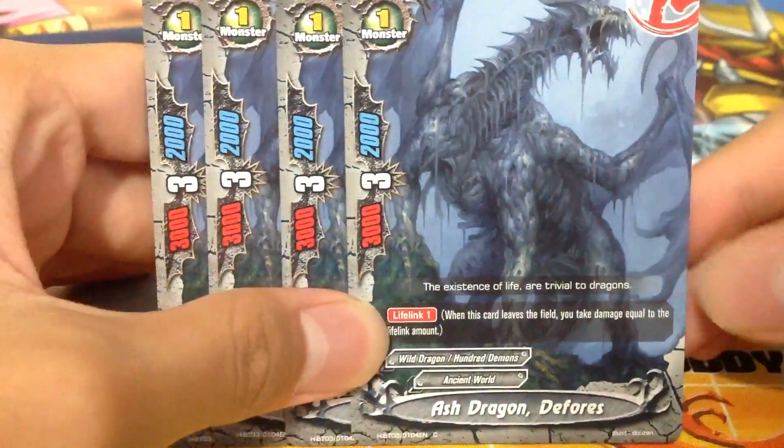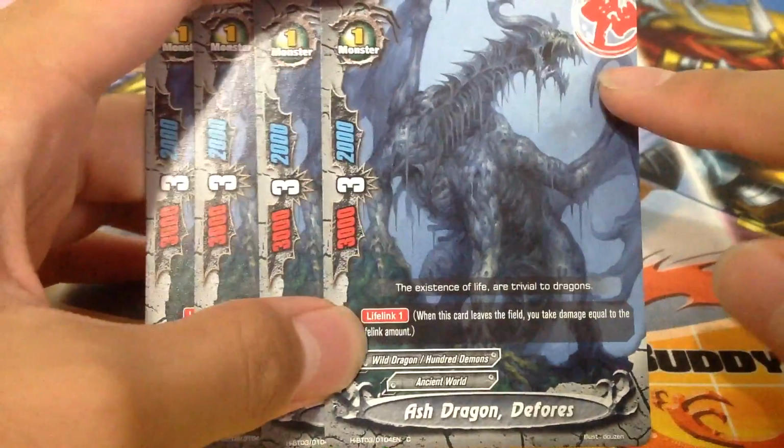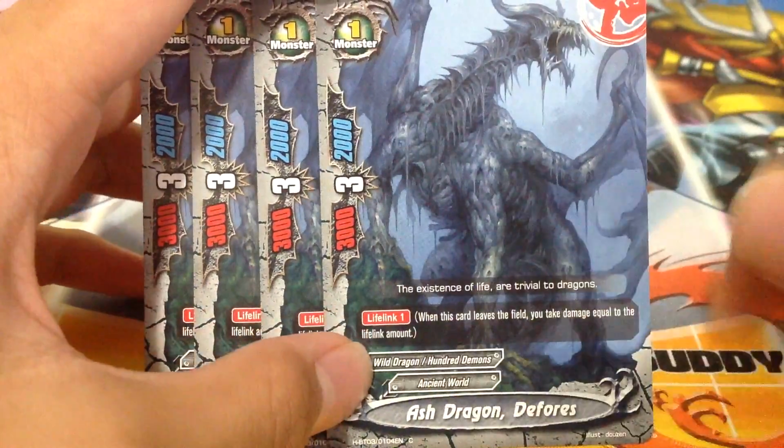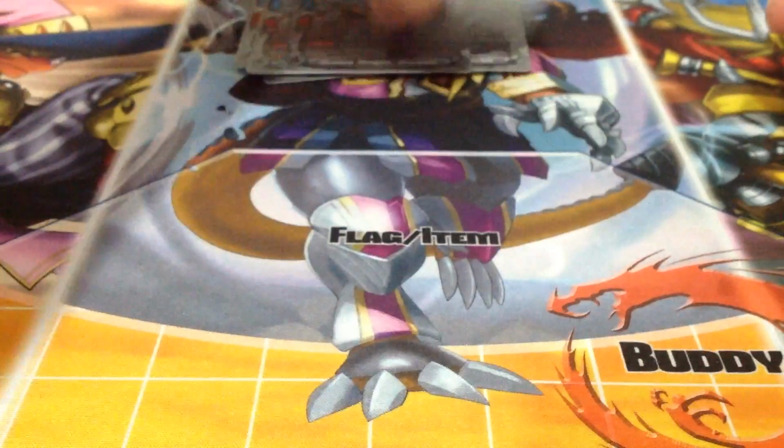Alright, moving on, 4 copies of Ash Dragon Deforest, also 100 demons, 3k power, 3 critical, 2k defense, lifelink 1. So it's your 3 crit monster to face rush your opponent.